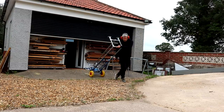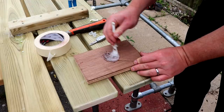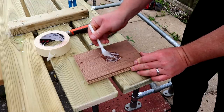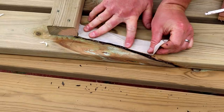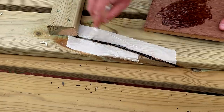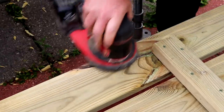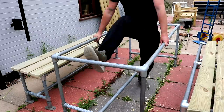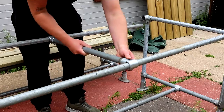Then I can get these moved around to the back of the house where they're going to live. Now for some finishing touches: some of the boards have some bad looking knots and I'm going to fill these with some pound shop epoxy which I hope will keep the water out. Once it's fully cured I just sand away the excess. And here I'm adding a centre brace to the middle of the table frame as well just to stop the wooden tops from flexing.